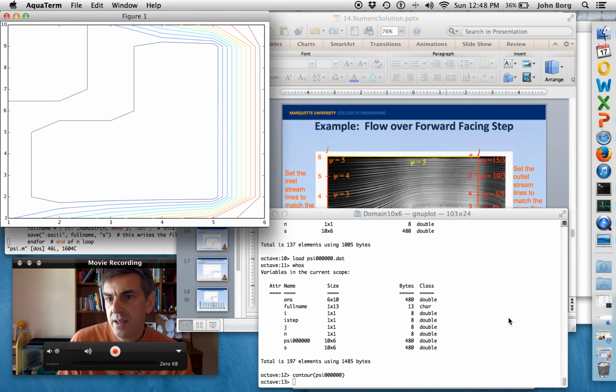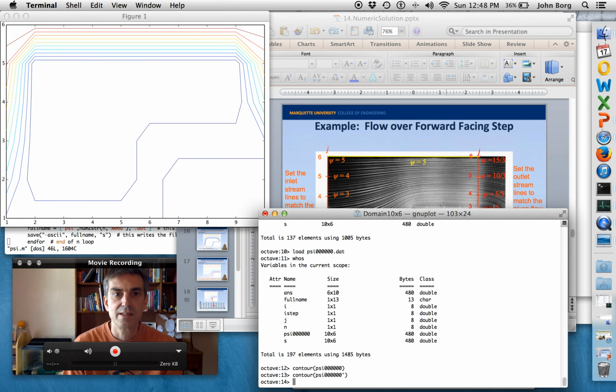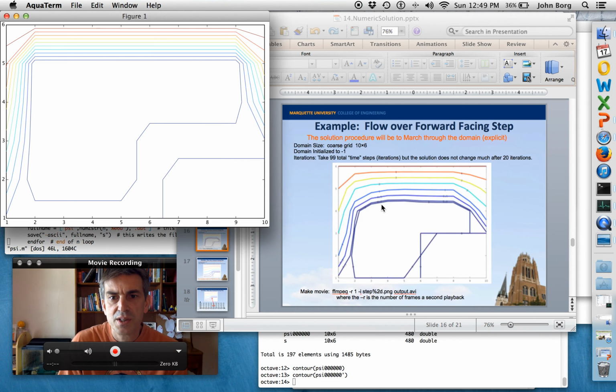Notice it opened up this AquaTerm. AquaTerm is the Mac version of Xterm, kind of, Java. When you run Octave, you can pick what your graphic window will be. I like AquaTerm just the way it looks. So in addition, I loaded AquaTerm and then did a set terminal for Octave to display to AquaTerm. This is not right, so let me just flip it like this. That looks a little better. So this is the solution that I showed you here, right, or thereabouts.